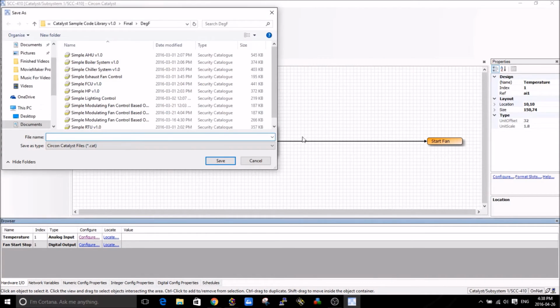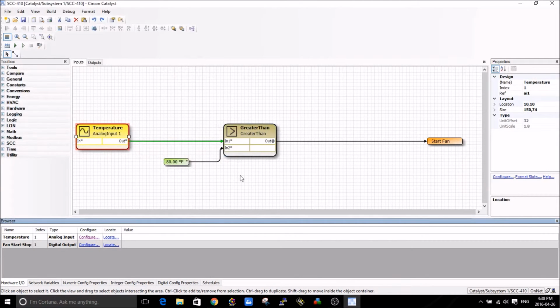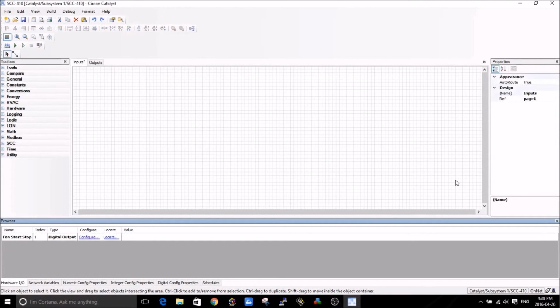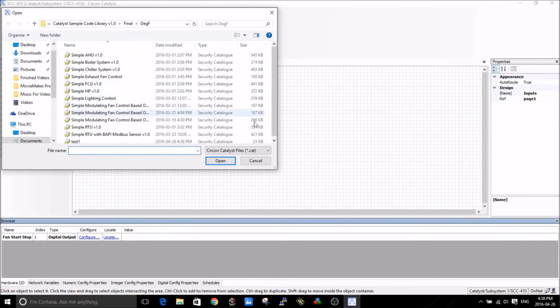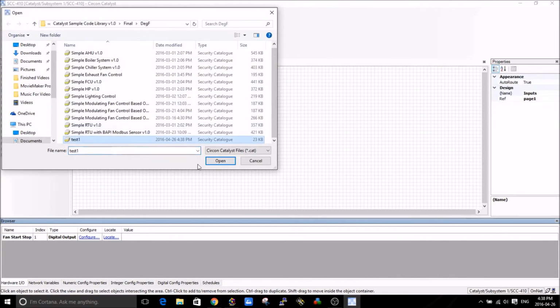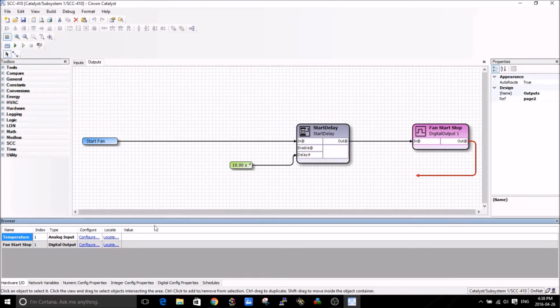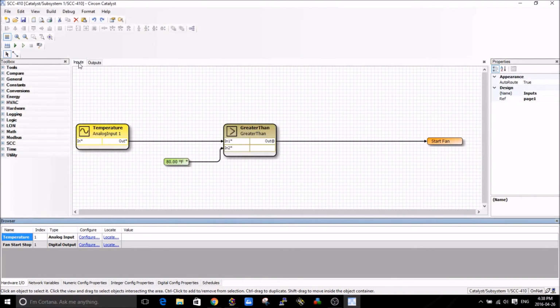So if I go save as, then I can go in here and give my program a name. Let's call it test 1. Okay, and so right now what it did was it saved a copy of my program in my PC. So if I go here and I delete some stuff and I go back here and I'm going to say, okay, I'm going to open my saved copy, which is test 1, you will see that it puts it back. It goes to the last page.